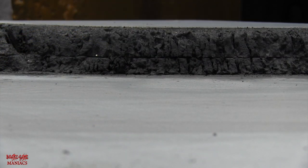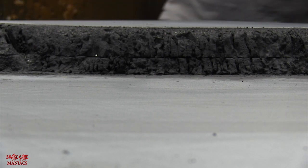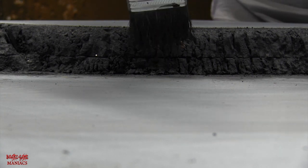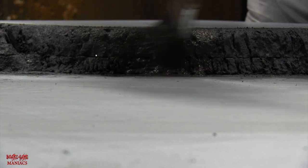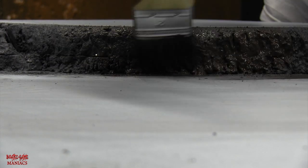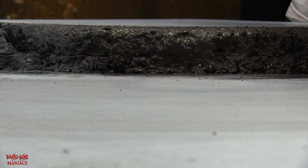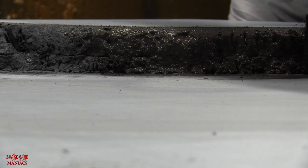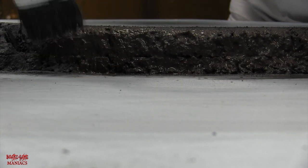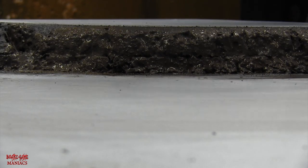Time to add the other color wash, the brown. Now I use the burnt umber, mixed up with a little bit of black, and I'm following the same way as when I made the other washes. So, yep, just going over it, brushing it all on, getting in there. I don't expect all this brown to stay on there, overpowering. So I'm going to use the same method of spraying it with some water and wiping it off.